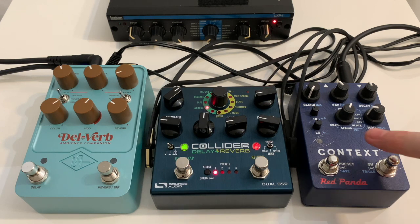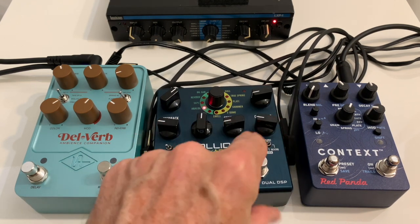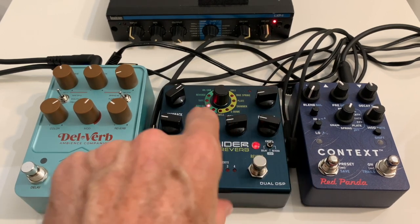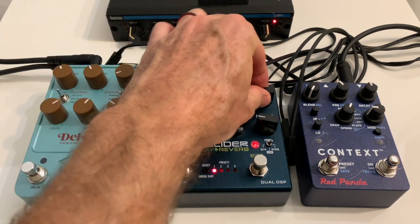It's a little bit like the context that way, but at least I don't have to hold down a switch while I'm doing the delay settings. I can just set it and say, okay, that's going to be all the delay stuff. So anyway, I'm going to put it on reverb, and the preset that I have here has a lot of reverb. And again, that's probably more than I would want to use if I was, you know, playing it. Kind of getting in the way a bit, so I'll bring it down in the mix.